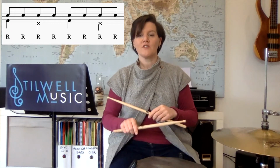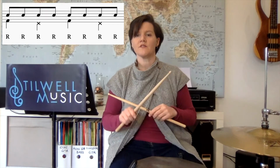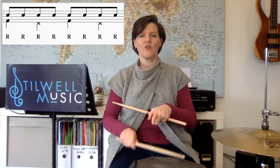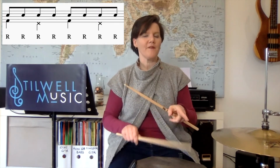And then we're going to see if we can keep our right hand, just our right hand, or your left hand if you want to start first. It doesn't matter, you can flip all these exercises. And we're just keeping it with the feet. So we're doing 2 hands per foot. So we've got 1 and 2 and 3 and 4 and 1 and 2 and 3 and 4 and. So we're making sure our right hand is good with our left foot and our right foot. And then once you've tried that one, you can swap for the other hand. There we go.